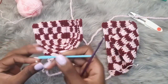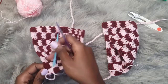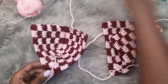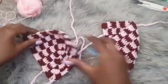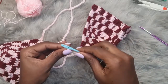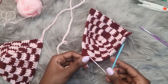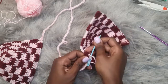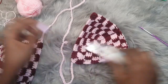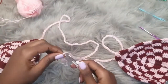After you make your straps, we are going to weave in this tail, the one that came from us attaching our yarn to make the strap. Weave it in and make sure you're weaving it into the pink section. Do the same on the opposite side. So after this, you're going to cut off the loose ends at the end of your straps as well.